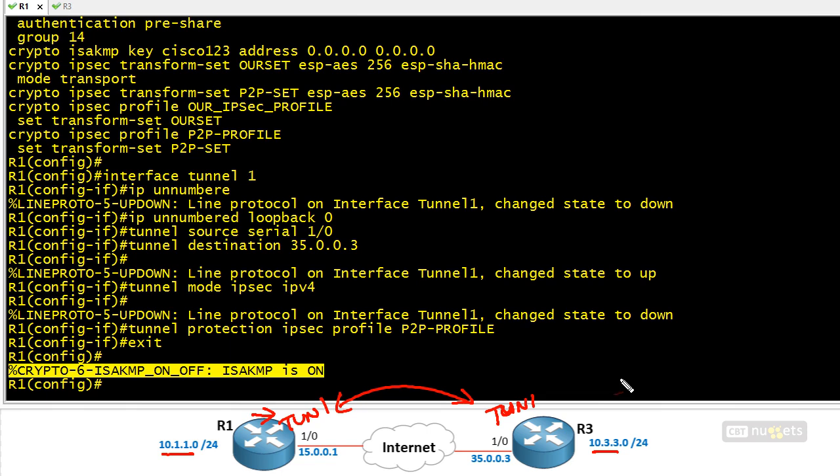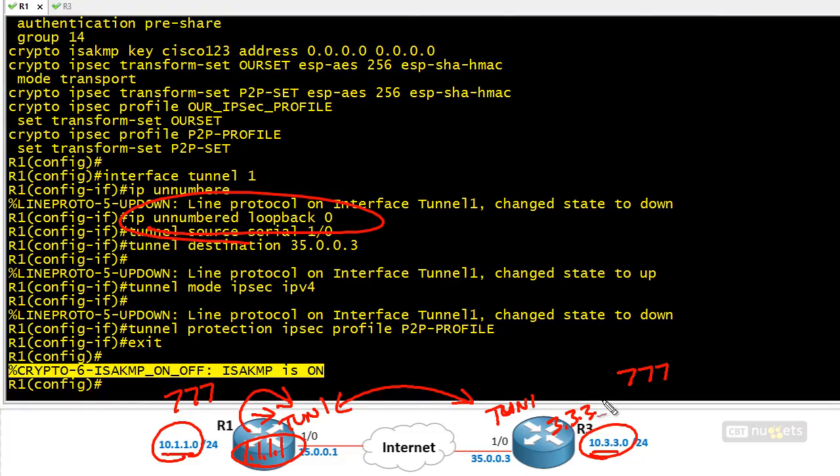So we already have EIGRP, Autonomous System 777, running on R1 and R3 from our previous configuration with DMVPN. And in that EIGRP configuration, the 10 network is already included. So what we could do is we could say on R1, please include the 1.1.1.1, which is our loopback, and it's also being used by the Tunnel 1 interface because we're using IP unnumbered right there. So if we enable the 1.1.1.1 address as part of EIGRP, and we do the same thing over here on R3, we enable the 3.3.3.3 as part of EIGRP for Autonomous System 777, then over this tunnel interface, R1 and R3 can become EIGRP neighbors.